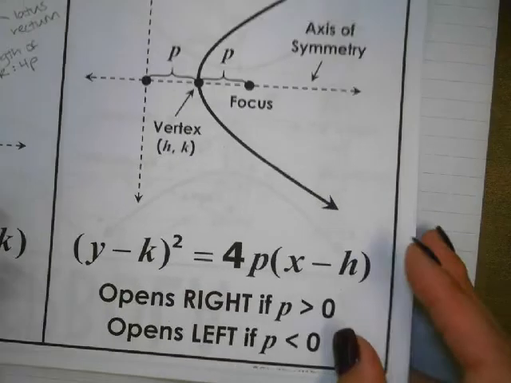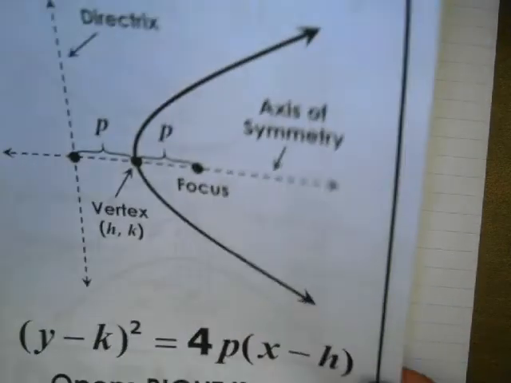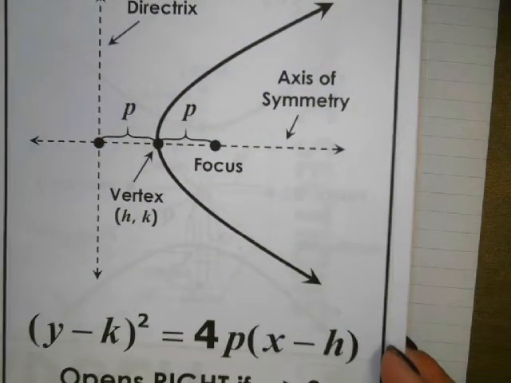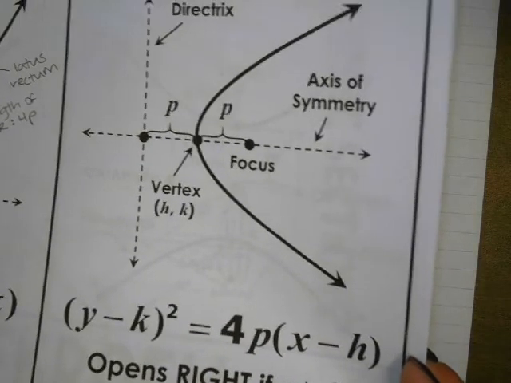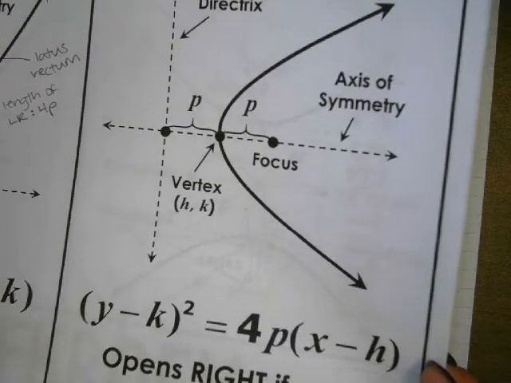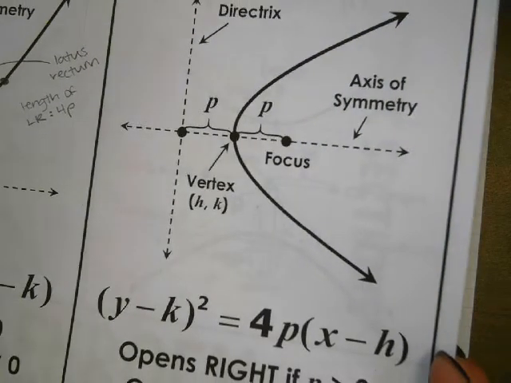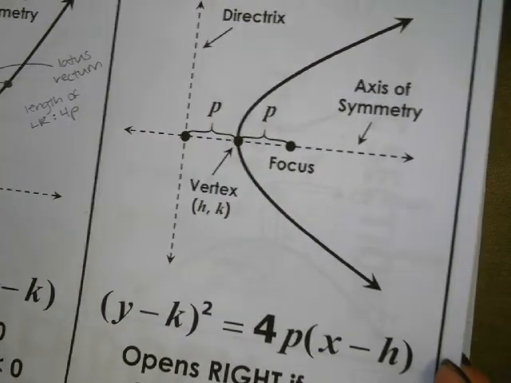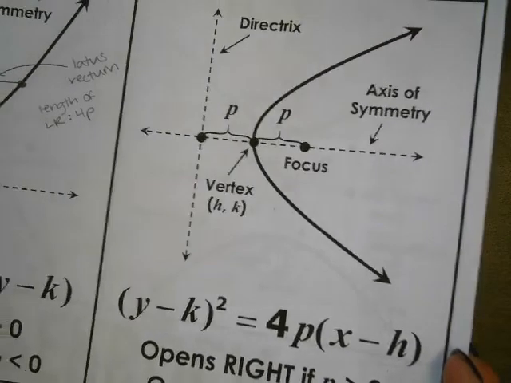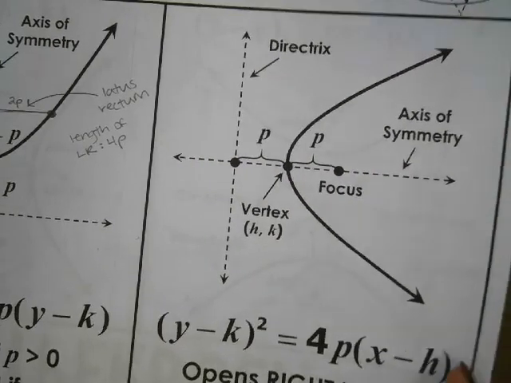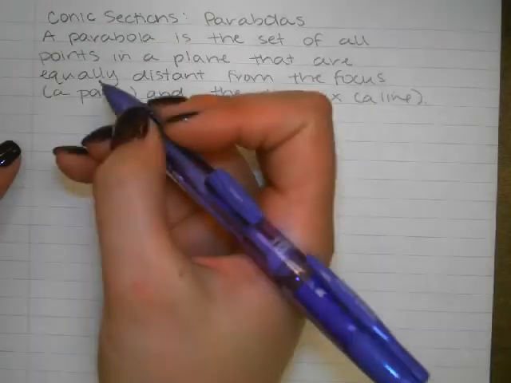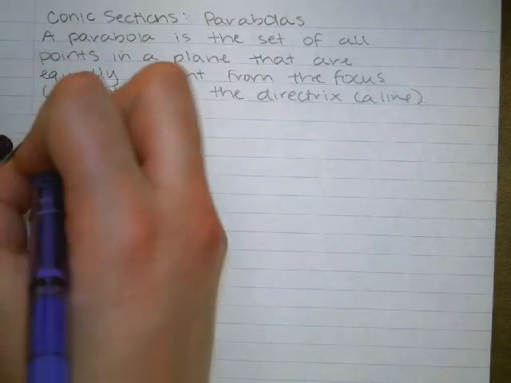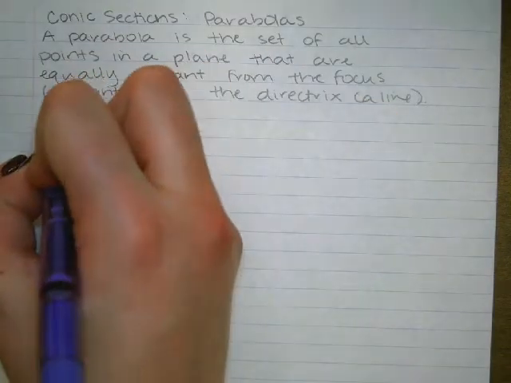Okay, so just like ellipses, to get the information for a parabola, to be able to take information and write an equation for a parabola, most of the time it's going to be easiest for us to draw a picture of the information, because then we can use our common sense to relate it to these diagrams and find the rest of the information we'll need. All right, so now that we know all of that stuff, we're going to go ahead and actually do some problems. So here's our first example.